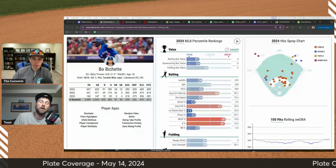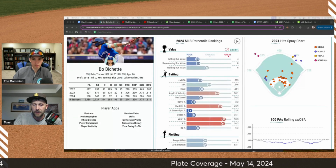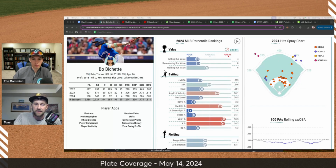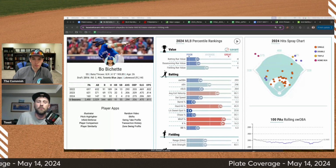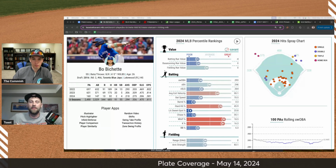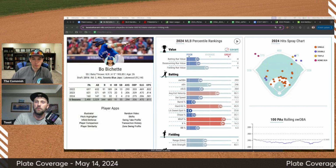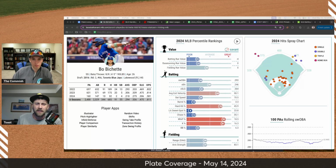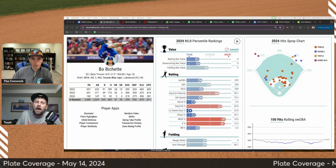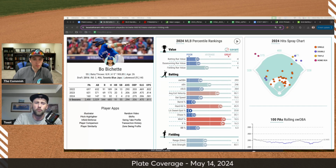If you pull up Bo Bichette's Baseball Savant page, it is terrible. When I say terrible, I mean the only red you see is in whiffs and K percentage, and then average exit velocity and hard hit. But when you have the K rate and whiff rate in the reds as well, those reds don't really mean anything at all. It's just been really tough sledding for Bo Bichette. A .218 average, .306 slugging, a .581 OPS. That's almost a 300-point drop from the last 2 years. He's really doing nothing, and defensively, it's almost even worse.